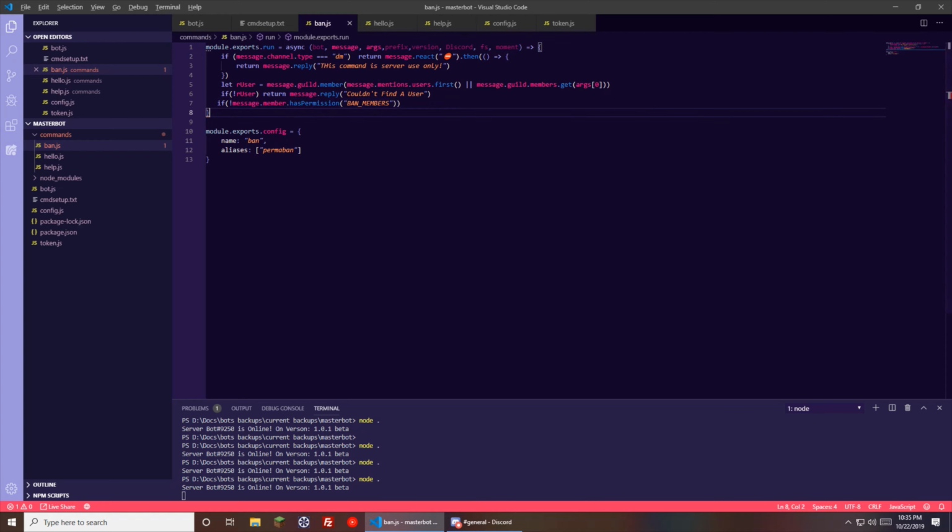So if they don't have ban members, they just can't continue. It's going to run this flag. But if they do, it's going to bypass this completely.